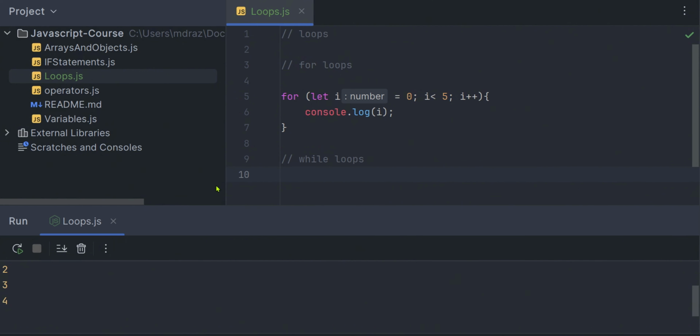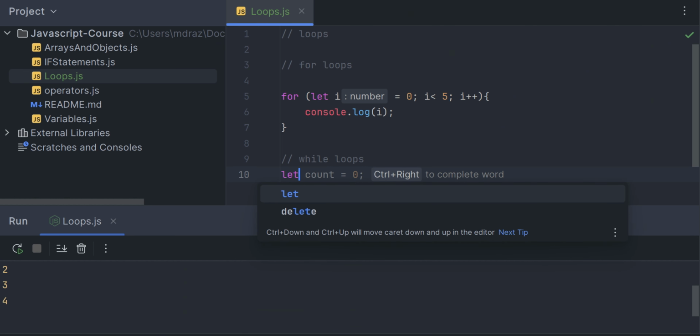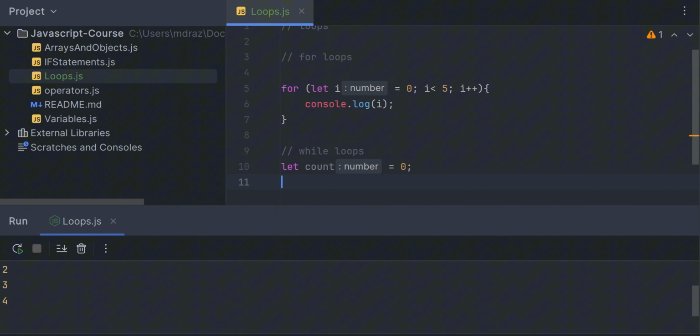What we're going to look at now, as you can see here on the screen, is while loops. This loop continues as long as the condition inside the parentheses is true. So what we can do now is make a variable here, let count equal 0.